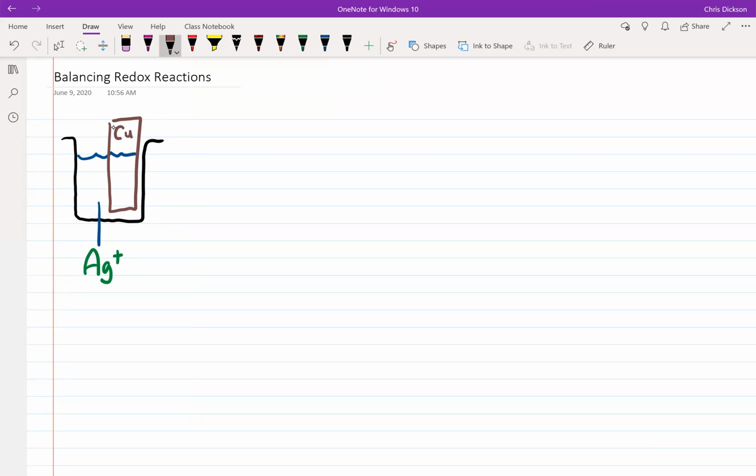Before I start balancing it here, what I want to do is a quick review of some of the stuff you did on the previous quiz, which it looks like most of you know quite well, like oxidizing agents and reducing agents. But what I would like you to do is predict whether a reaction would take place or not, and if so, what the products would be here. So if you could just take a second to use your data table to make a prediction of what you think would happen here, and then we'll talk about the balancing aspect of that. I have to find my book, so I'll be leaving the room just for a second, but I will be back.